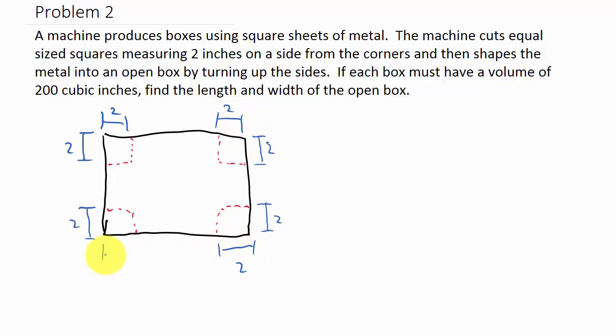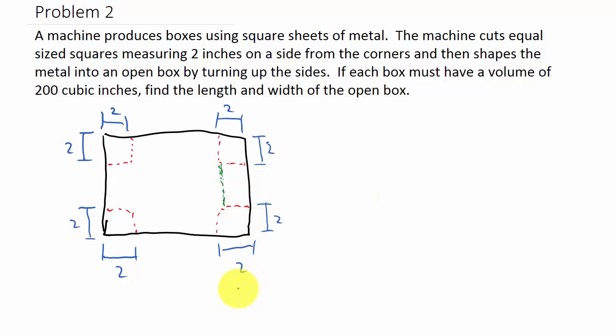2, 2. Alright, now what's happening is you see this corner that it cuts here and this corner here, and what happens is, if you can picture this, this side here is still going to be here, but this and this are not going to be there, and they're going to take this little flap of paper or metal here, and they're going to bend it up.